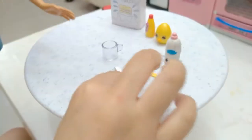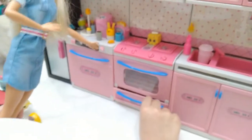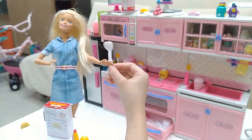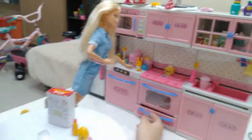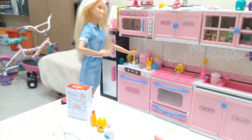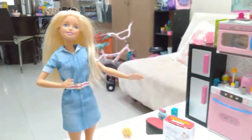And we need 1 tablespoon for the oil. And for later we're going to use the pan. We're just going to keep it there first. So first, let's go grab our mixing thing, for mixing all the ingredients together. And then lastly is, let me see that. Oh yes! I almost forgot.